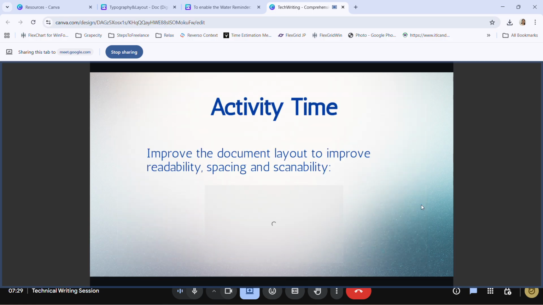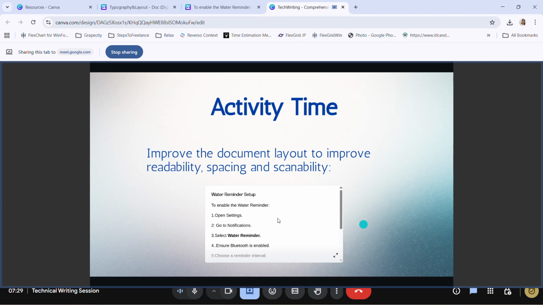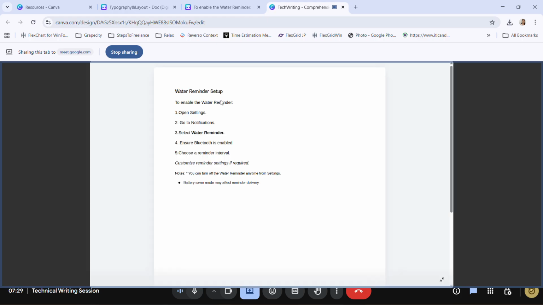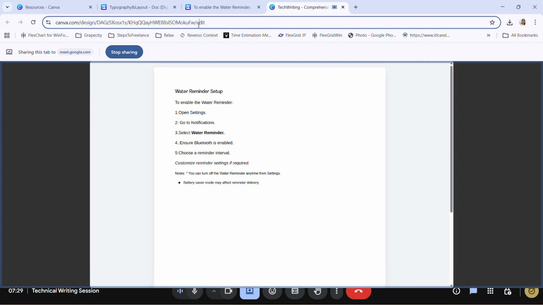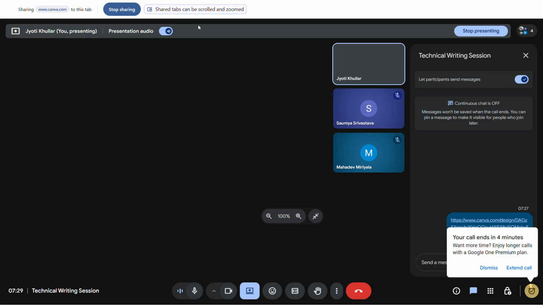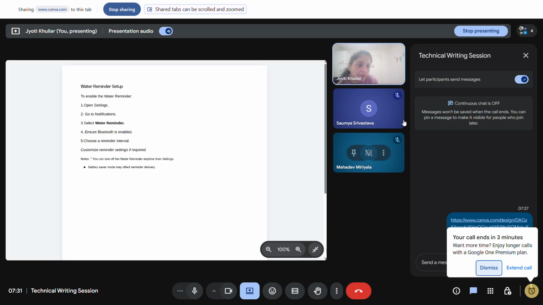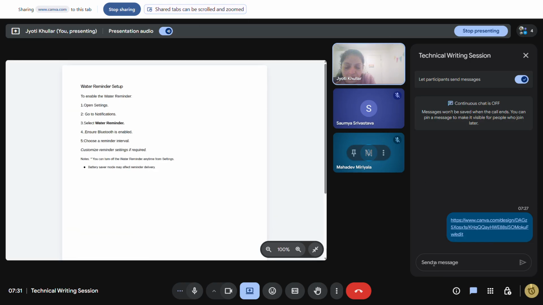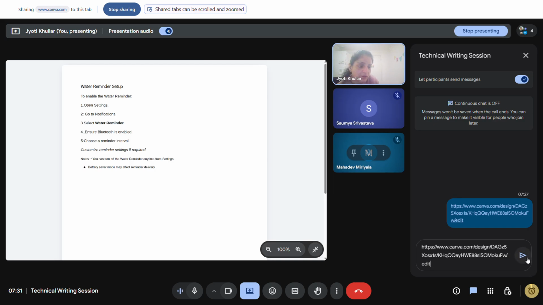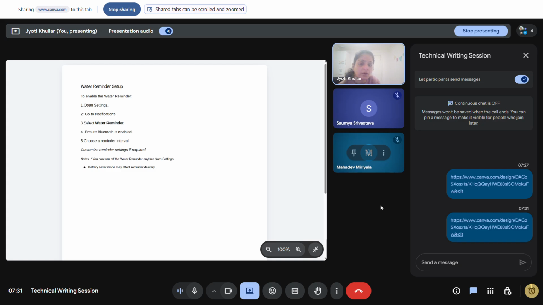And after this, we have an activity that we will be doing now. We will be improving the document layout just now in the session. So you will go and work on this and join the other meeting. I'm sharing this link as well in the group chat, and please pick it up, open the document, see if you can edit it or not.